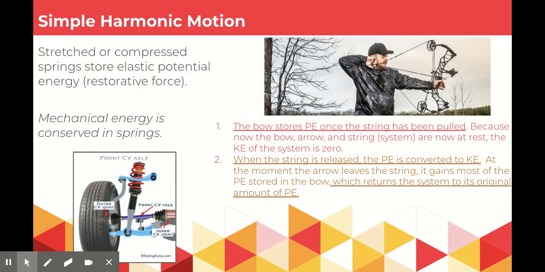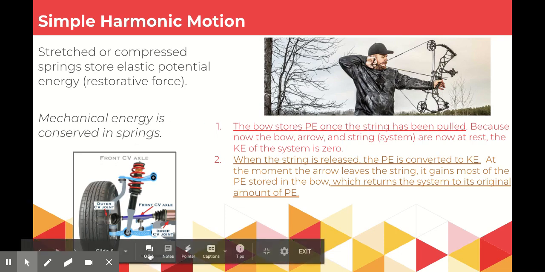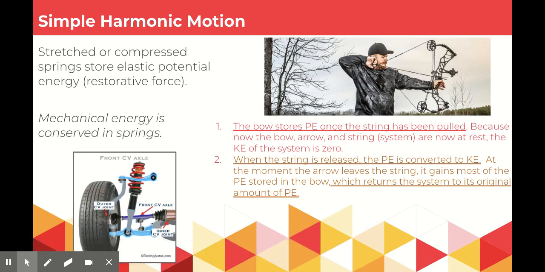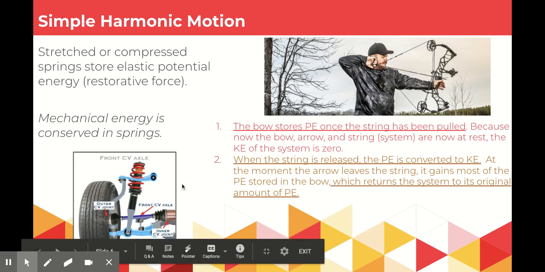Okay, so with simple harmonic motion, you're going to stretch or compress the spring, and that's going to store elastic potential energy, which is the restorative force. Okay, so mechanical energy is conserved in springs. So here's an example of this. If anybody's familiar with cars, you do have your shocks, right? So they're absorbing some of that force, but they have a spring constant, and it's probably a very high spring constant, but it's not so stiff that you still feel every single bump. So there's kind of a fine line there.